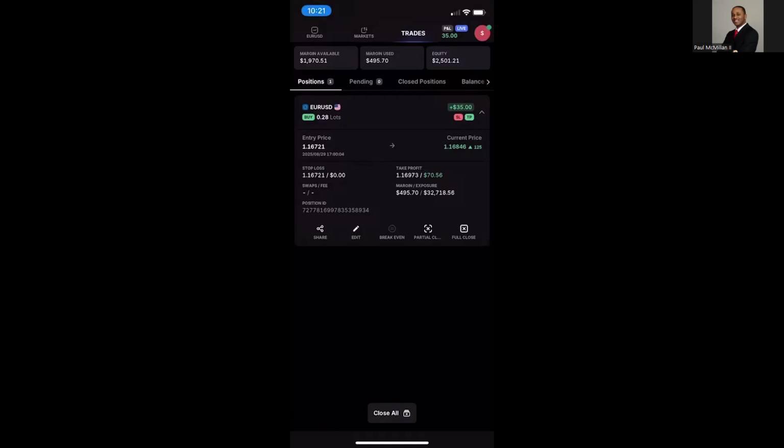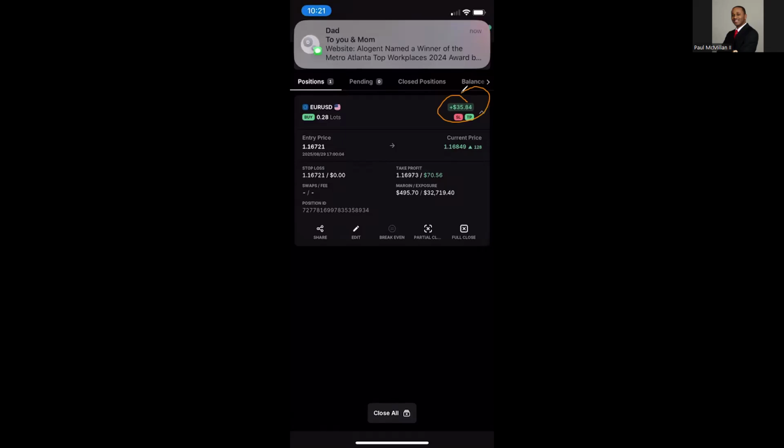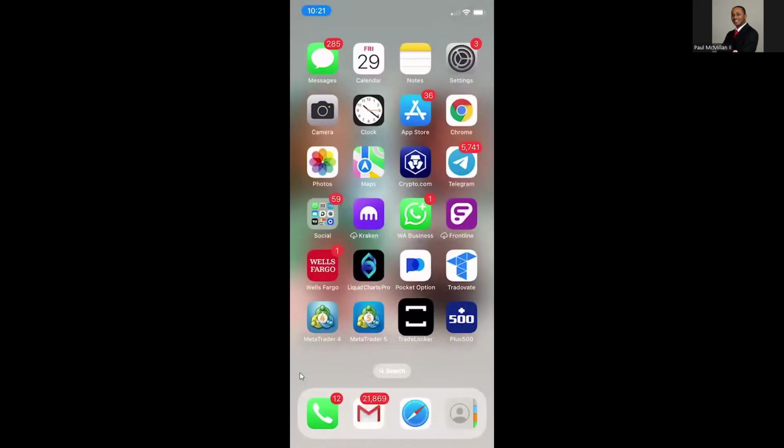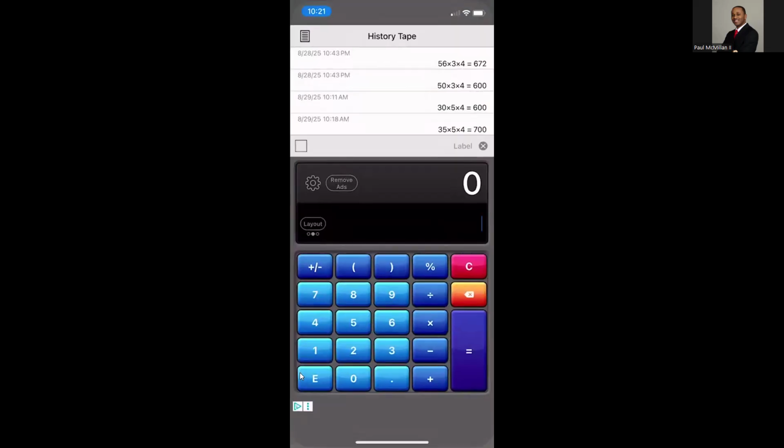Here's a quick note. Notice that you are in $35 profit. If you maintain that every day in this account, you will be firing DoorDash. So let's do the math. Let's say just $36 a day, times 5 days, times 4 weeks, that's $720. So you're basically replacing the income you're making from DoorDash.